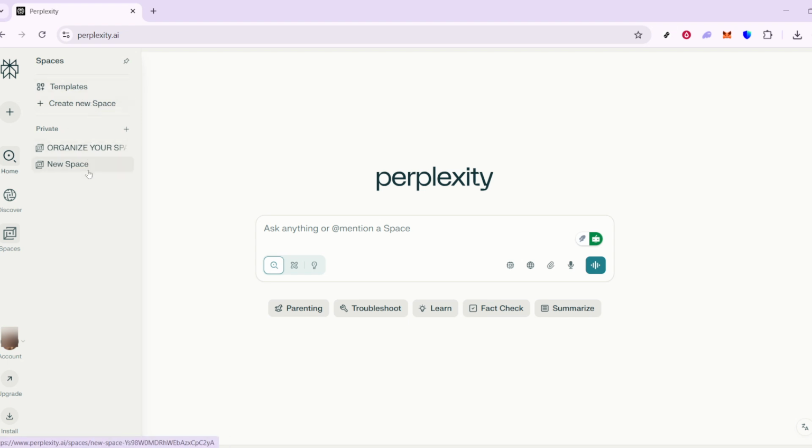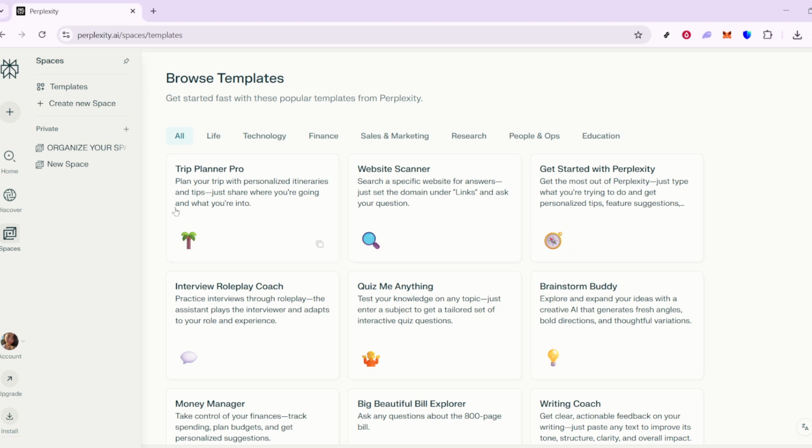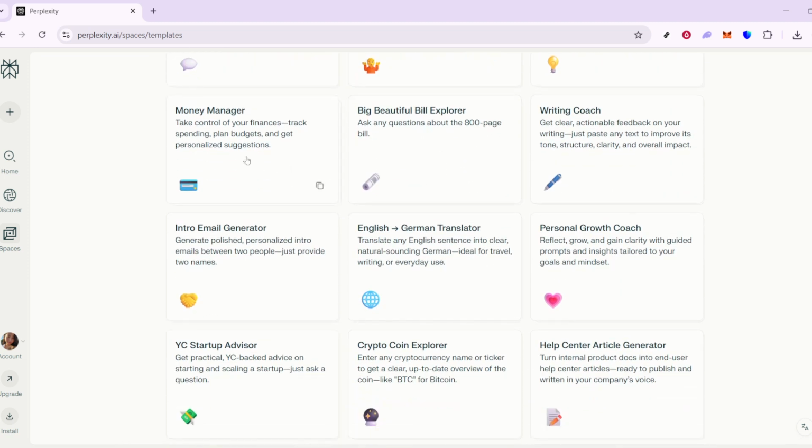become familiar with. Once you're in, you'll notice that you're not the first to delve into creating spaces. There are featured spaces and those that are currently trending, made by other users. Take a minute to browse these existing spaces. Just click on any space that interests you, and you will discover a world of saved prompts, answers, and resources that others have found valuable. This can give you some inspiration for your own spaces.